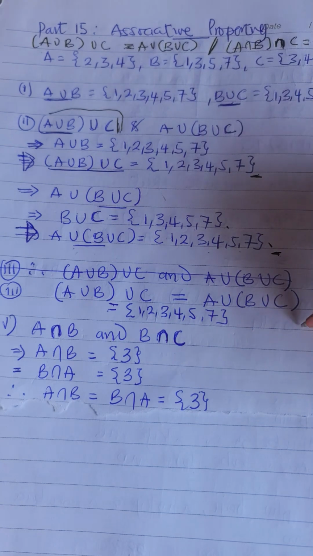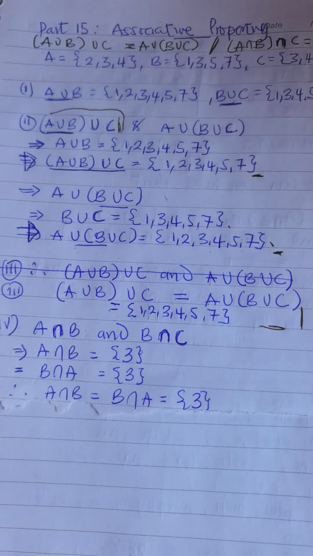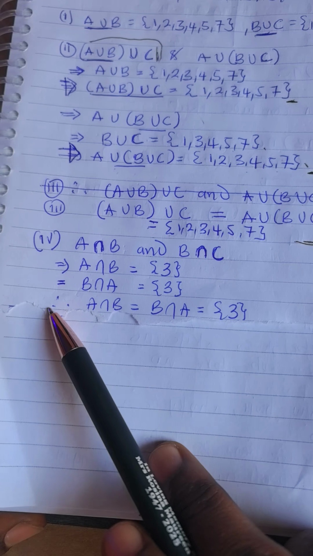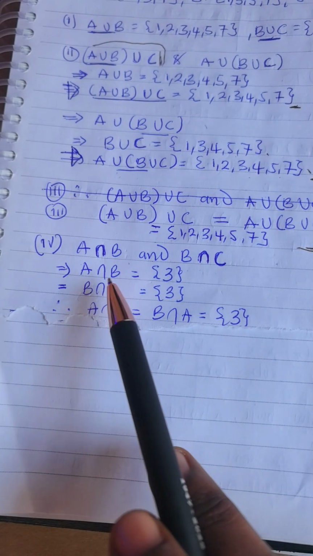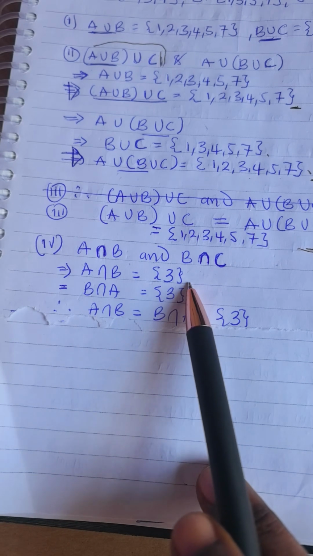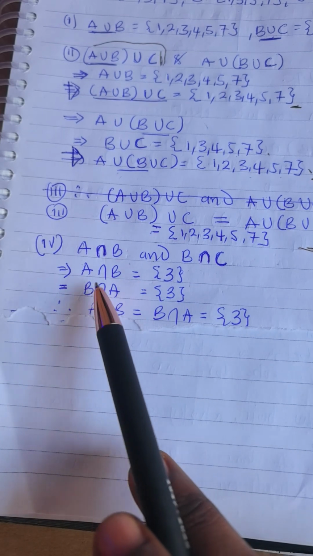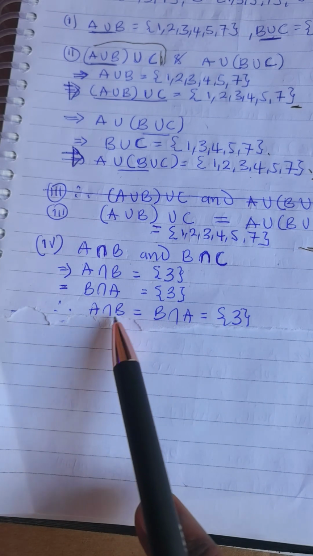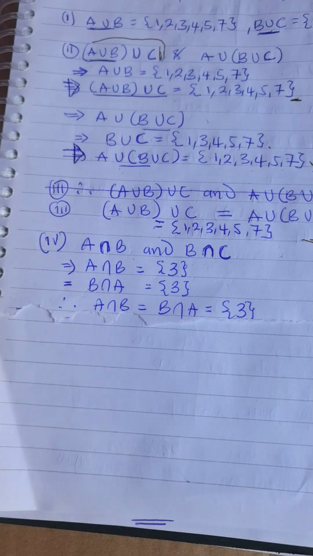If you continue solving these, you see them here, right? That is it. Now I think they gave us some other subsequent thing to solve. A intersection B and then B intersection A. We have A intersection B is 3. You can look at it from the separate or individual sets. Now B intersection A, here we are seeing commutative. It's 3. So we can see that A intersection B is equal to B intersection A, which is 3. It's as simple as that.